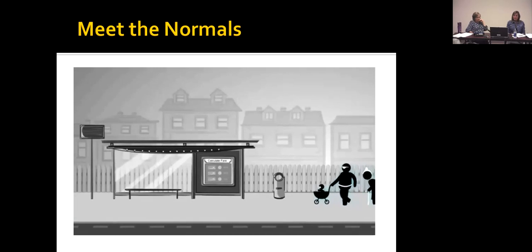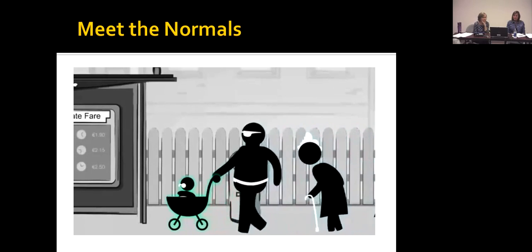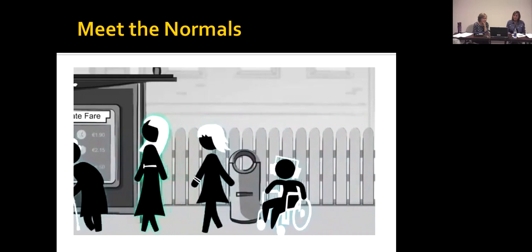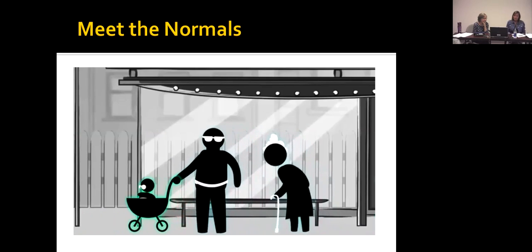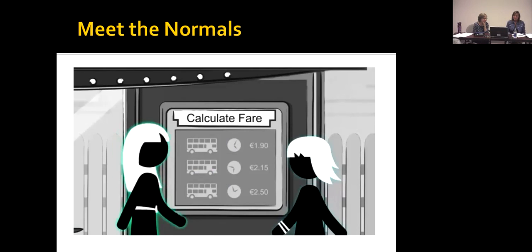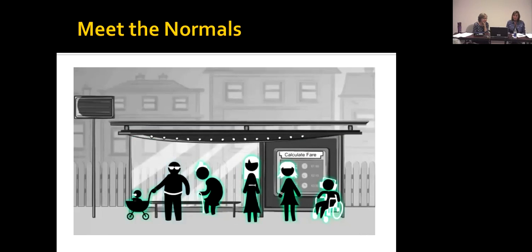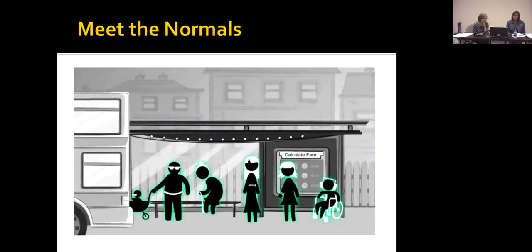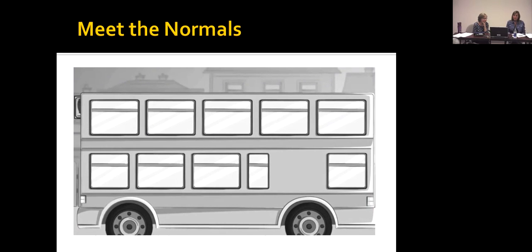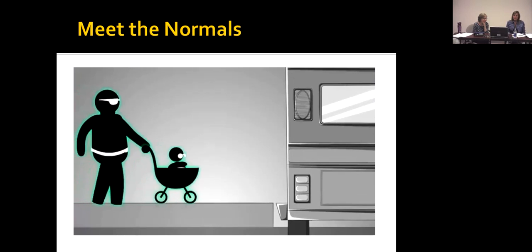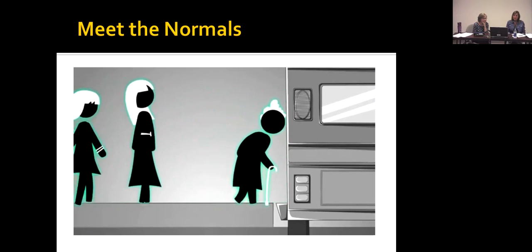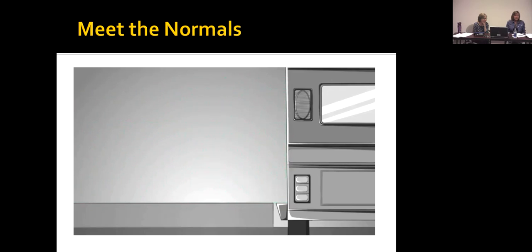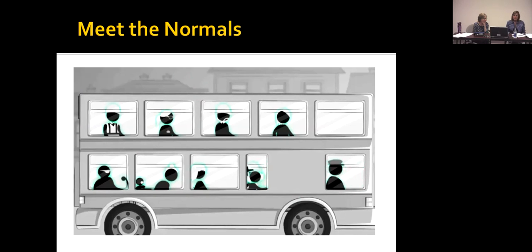Family approach new bus shelter. Dad with PJ in a buggy and Johnny in a wheelchair now have an unobstructed path to the bus shelter. Bus shelter is tall enough to accommodate Mary's tall stature. Seating is low enough to accommodate Granny. Bus timetable and fare information is simple and understandable. Starts to rain, bus shelter is large enough to shelter the entire family. Bus arrives. Bus kneels, allowing level entry access to all the family. Thanks to universal design, the normals can go about their day, in a world that accommodates us all. Mum has fare ready and pays without any fuss. Family waves and bus pulls away.